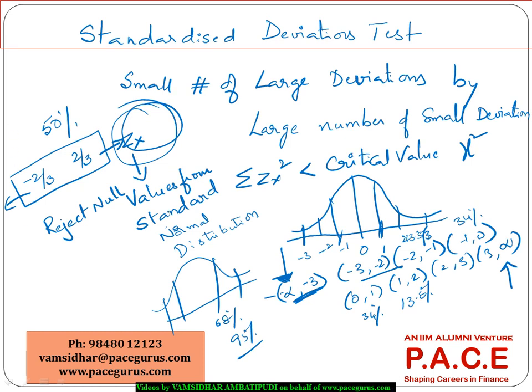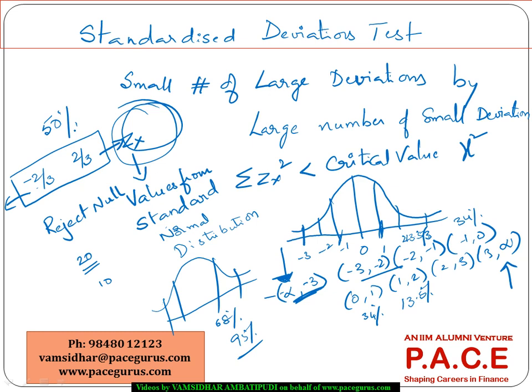Right? So we can very well go ahead and take up whatever number of ages. Let's say I have taken 20 ages. I simply see 10 of them. If they are not lying between minus 2 by 3 to plus 2 by 3, then we can very well reject the null hypothesis. So the same logic we can use whether we are using a binomial distribution or a Poisson distribution for estimating the graduated rates, right?